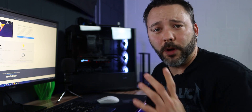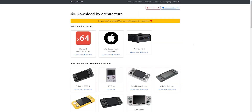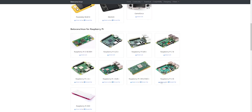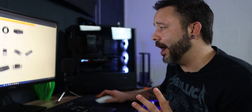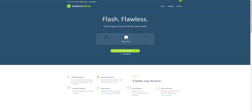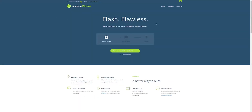Let's jump into the PC where I'm going to show you how to install and run Batocera on your Raspberry Pi 4. The first step is to go to the Batocera website, click Download, and you'll find all the available systems. Scroll down until you find Batocera Linux for Raspberry Pi, choose your model — for me it's the Raspberry Pi 4 — and click the direct link or torrent. After that, you'll need Balena Etcher to flash the image to the micro SD card.